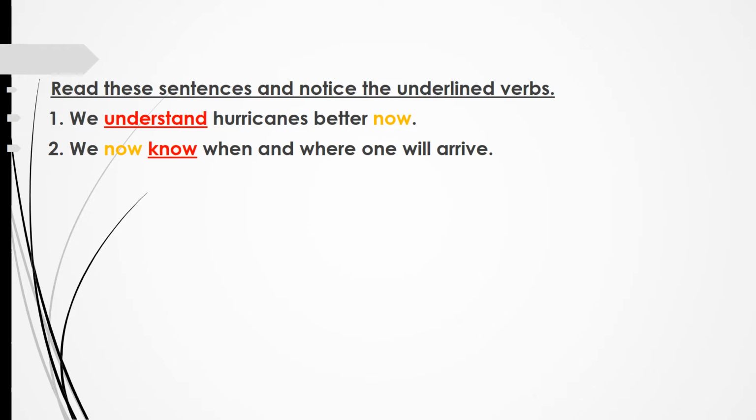If I want to talk about understand, I always use my brain and understand. So I understand now and in the past and in the future. So my brain is working all the time, not only now. So we use understand in the present simple tense, and so on with the rest of the stative verbs. So we can say now understand is a stative verb and know is also a stative verb.